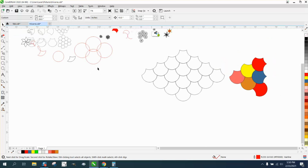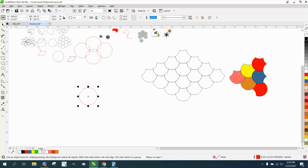So the way I came up with it is to do something like this. We're going to take an ellipse, and we're going to hold down the Control button and make it perfect. Then we're going to hit the plus sign, and while holding down the Control button, after it moves, we want to go to about right there.